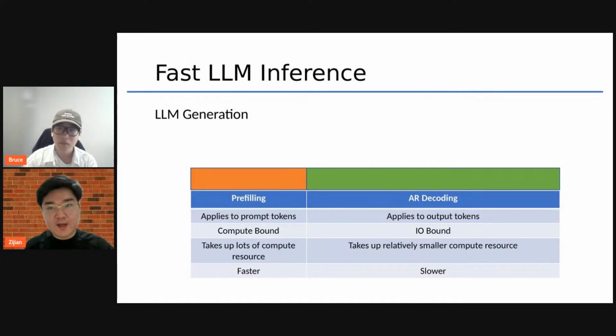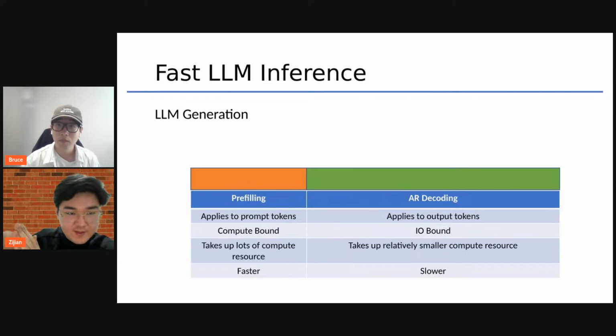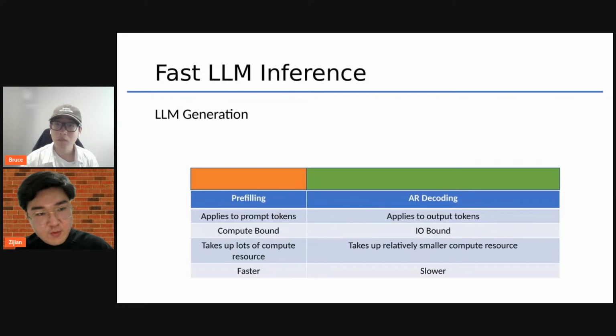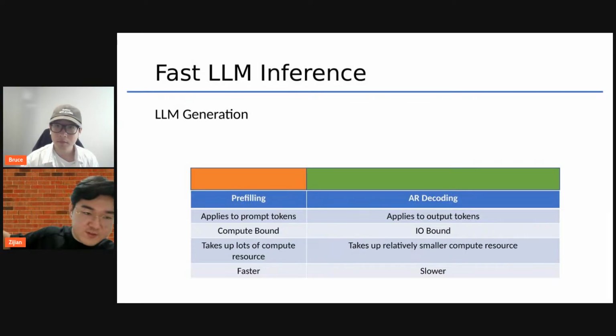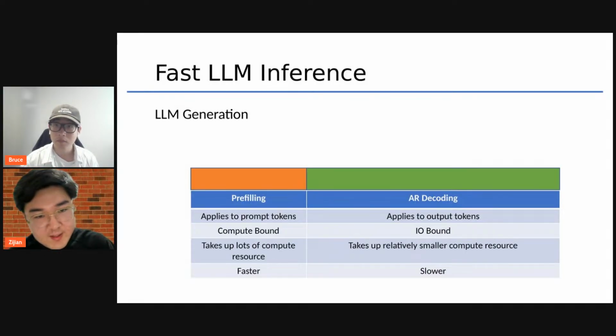After it has figured out whatever interaction there is for your input, it's going to start to generate next tokens. Now in the decoding stage, where you just keep generating next tokens one by one, the computation cost is much smaller because you already have the KV cache. But you have to wait for tokens to generate one by one. So in this stage, it's I/O bound.